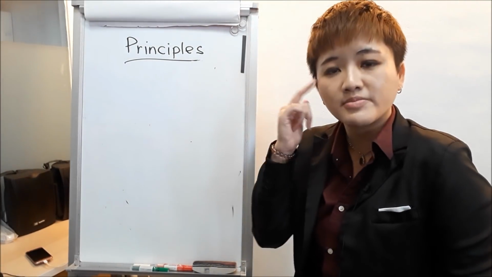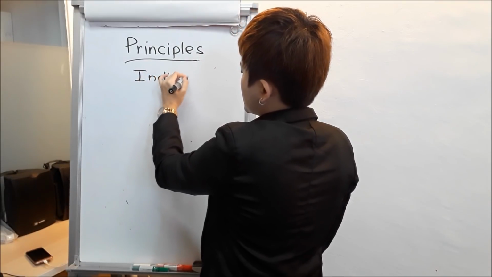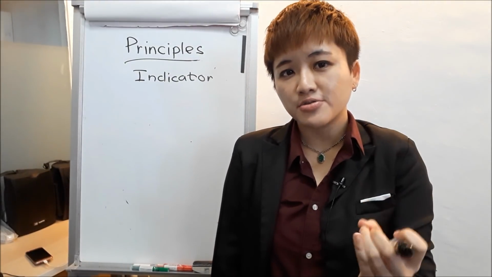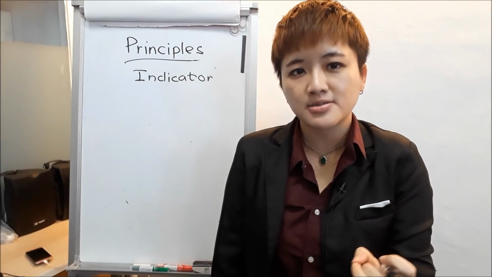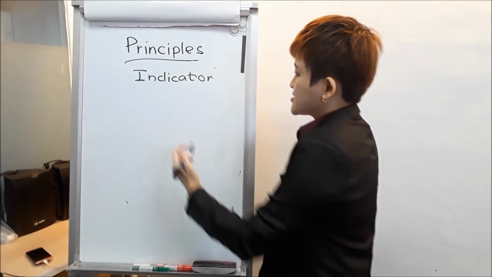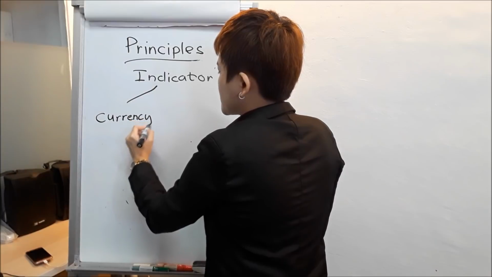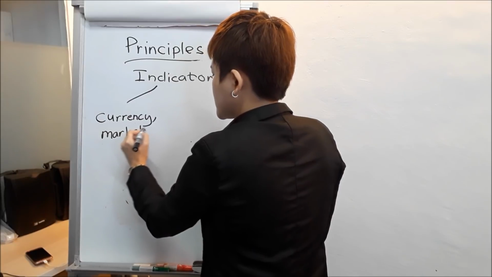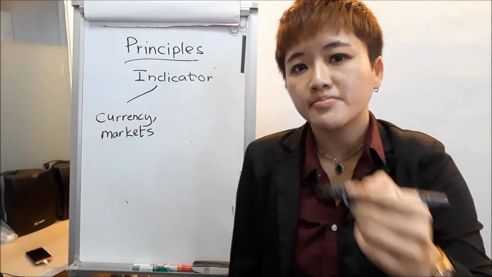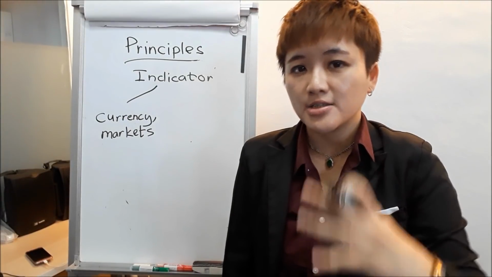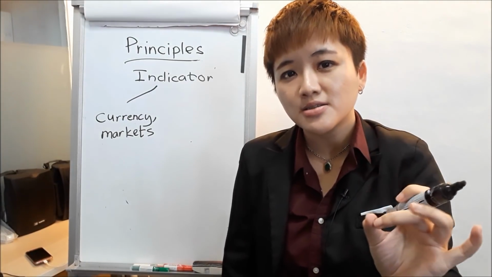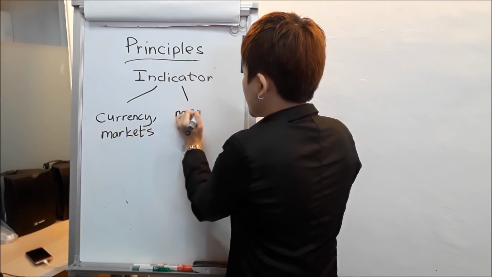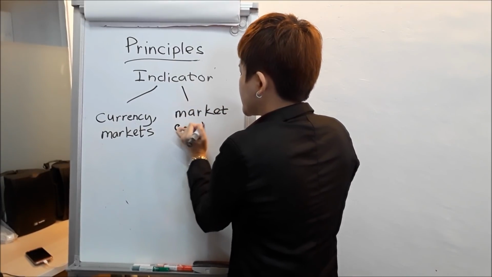Remember that. Another principle is that when you pick an indicator to trade with, you gotta apply it to the right kind of context. Context. What does context represent? Apply it to the right currency, to the right kind of markets. Because some indicators work better in certain markets. Of course, things like candlestick trading and price action, the good thing is that you can apply to all types of markets.